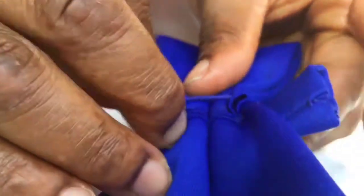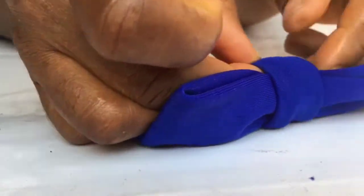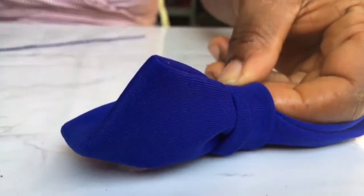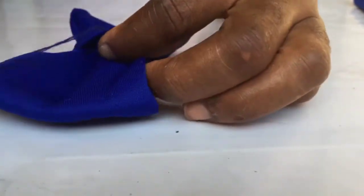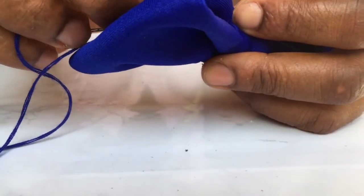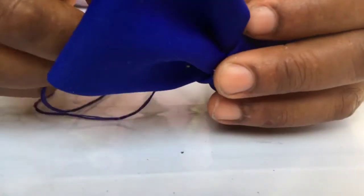You take the small part that goes around the bow, you put it like so, making sure the part that we sewed the edge is on top, and we sew it. So you sew from one side to the other side, ensuring that when you come out to the part that shows and you're going in, you're only taking a pinch so the thread is not visible on the top part.